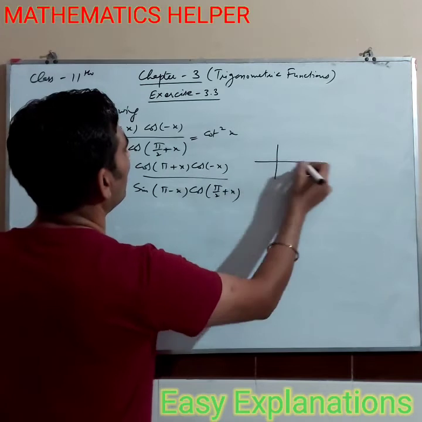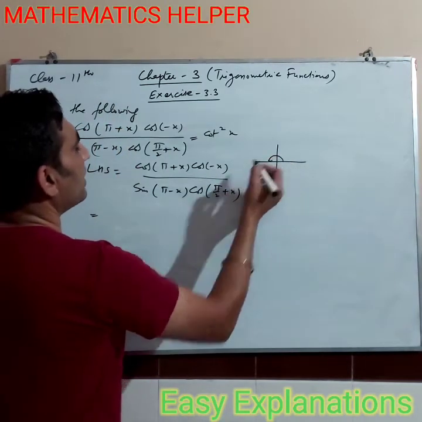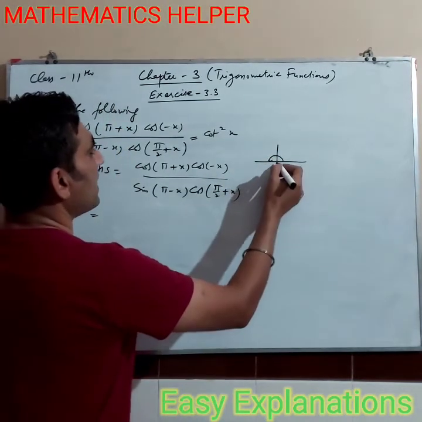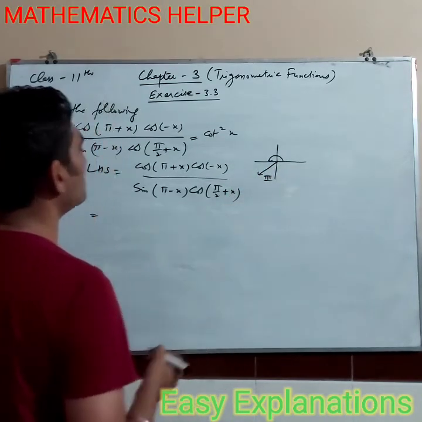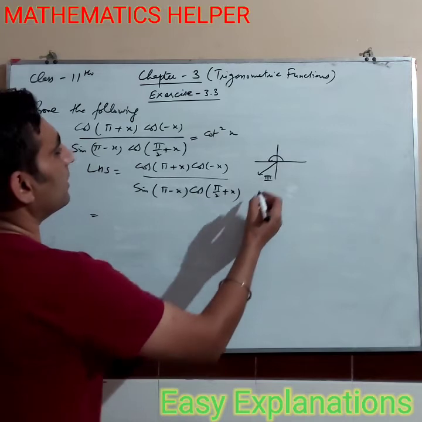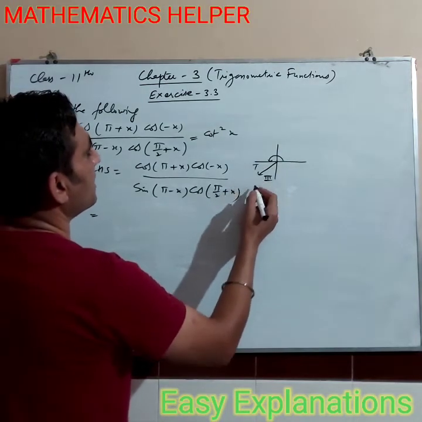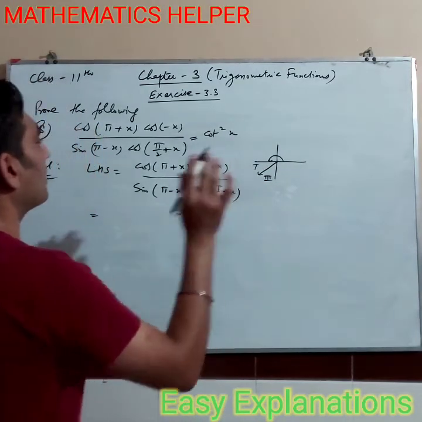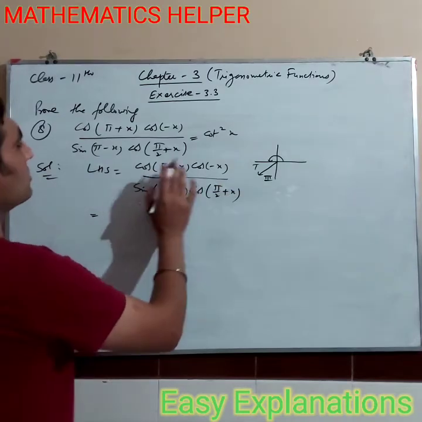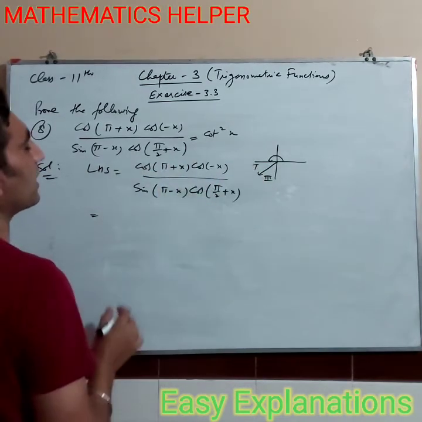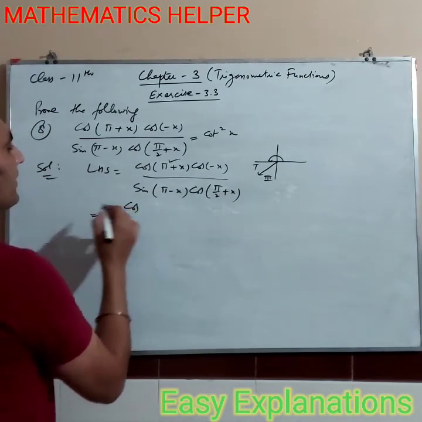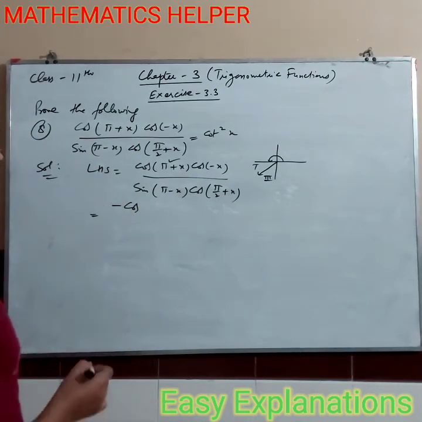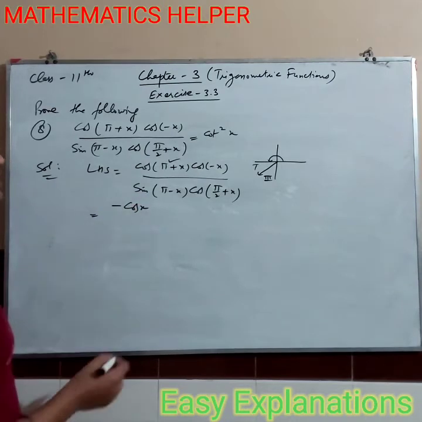I want to remind you, 180 is up to second quadrant and plus angle x, meaning acute angle x, will give you the value of this angle in third quadrant. In third quadrant only we have tan and its reciprocal cot positive, all other t ratios negative. So cos in third quadrant is negative. Because of pi, cos will remain cos and its value will be negative, so it will be minus cos x.